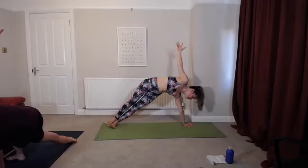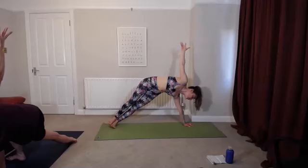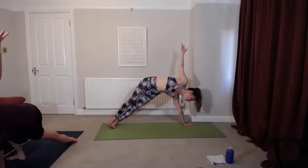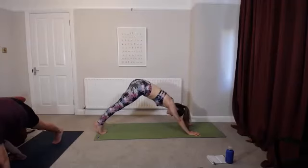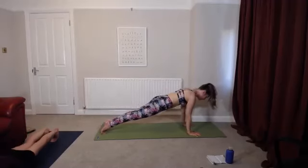Again, rather than thinking about dumping the weight down into your left wrist and hand, reach up through right fingertips. Reach up through the bottom hip. For three, two, and one, right hand comes to the floor. Come down to your belly through half or full chaturanga. Take your time to get there.